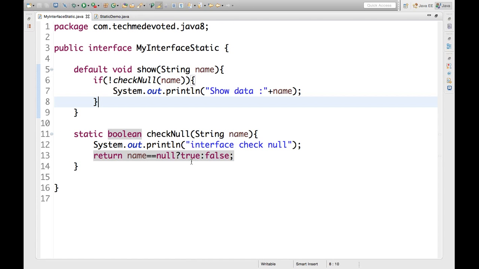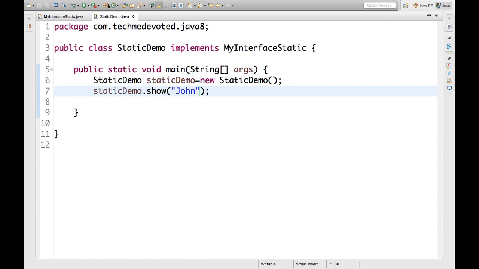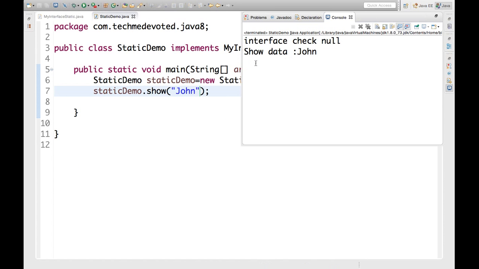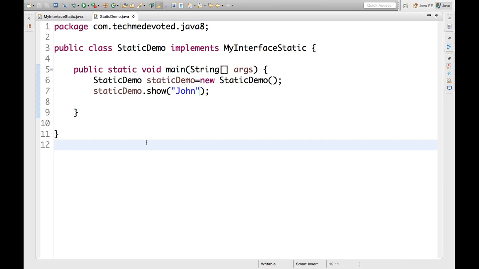It will return false, so it will be true, then it will execute. So show data is John. If we run this, we see interface check null, show data is John. So what we got here: we don't need to override a static method. Actually, we cannot override a static method here.